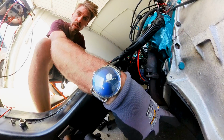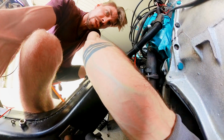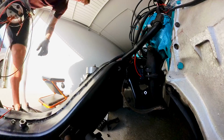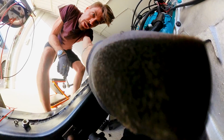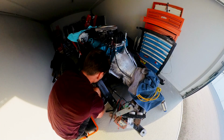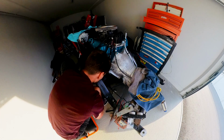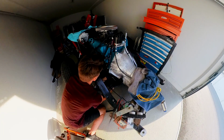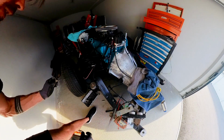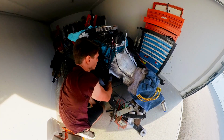Oh, I gotta pull off this torque converter cover. I'm not gonna pull out all four bolts, just three. Kind of bend it away. So that should be enough just to get the starter out. So this one is out. I'm putting it back in just a tiny bit. And now let's get off the other side. All right, this bolt is out. And now let's get the starter out. This is a heavy piece, so you gotta be careful.